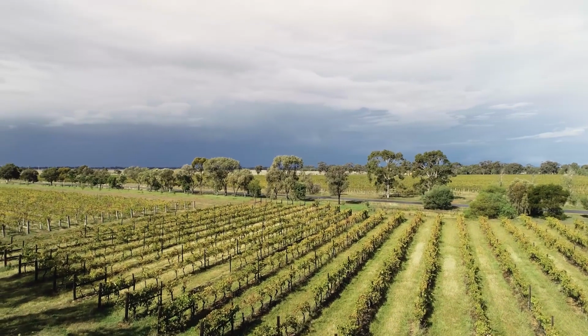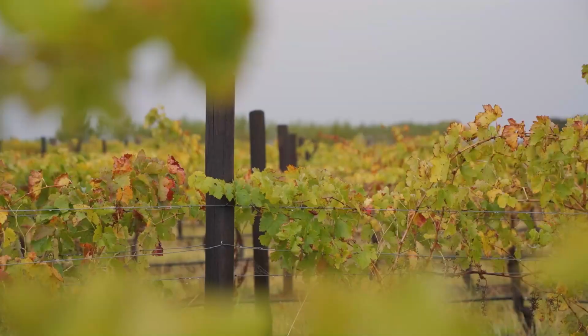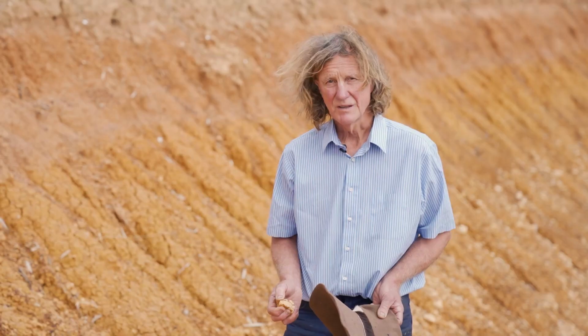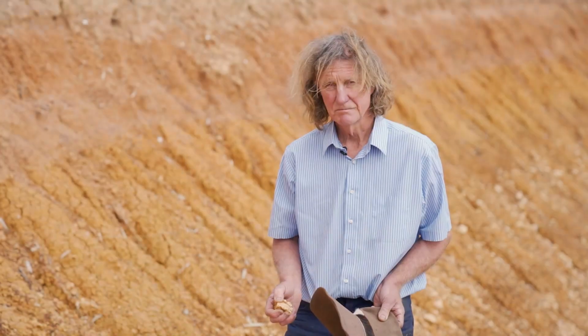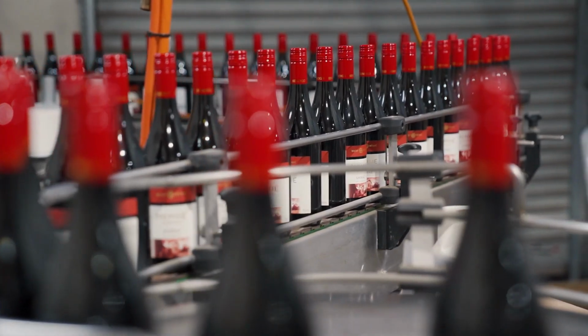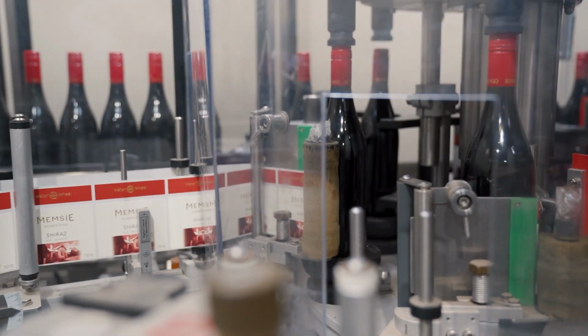A lot of planning goes on before we plant a vineyard. There's an old aphorism that says it costs just as much to plant good grapes as it does to plant poor grapes. So we're pretty picky about where we plant our grapes. The next time you're in a shop looking around for a wine, think about this as the first act in a play that goes for years.